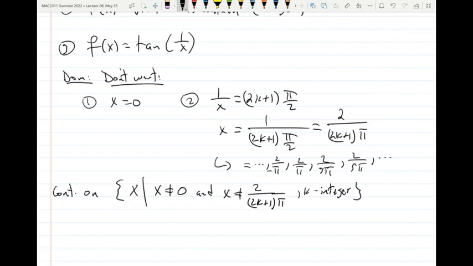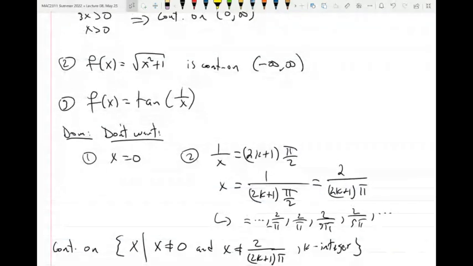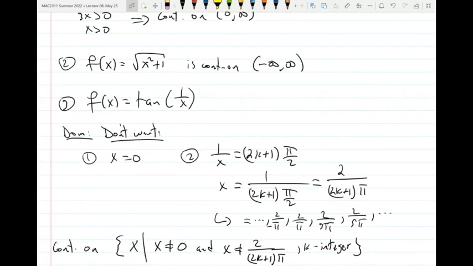Questions on this? Again, I didn't do much calculations because we already carried out the calculations above. Okay, the 1 over x over here is like the x that we had before, or the pi x that we had before, when resolving cosine of x equals. All right, and the reason why we don't have to worry about anything else is because we have that theorem that says composition of continuous is continuous on the domain. So just find the domain and you're good to go.